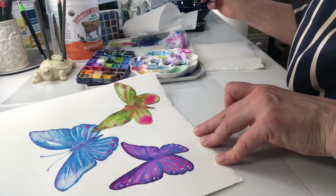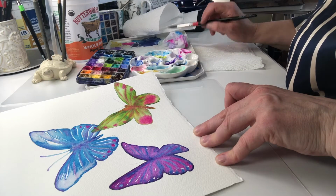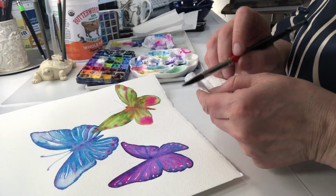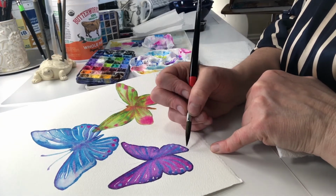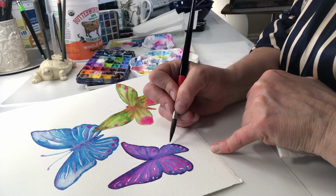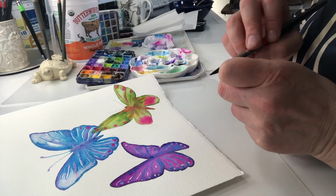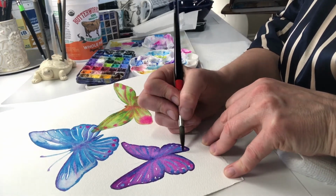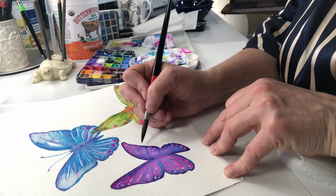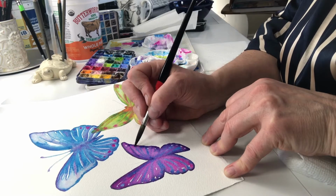So once I get it, well, let's put a little extra dark in here. Okay, back to my purple. Before this dries too much, I can come in. What I want is for it not to have dried so smoothly and uniformly. I'm looking for some lights and darks. So I'm just gonna drip a little extra in.